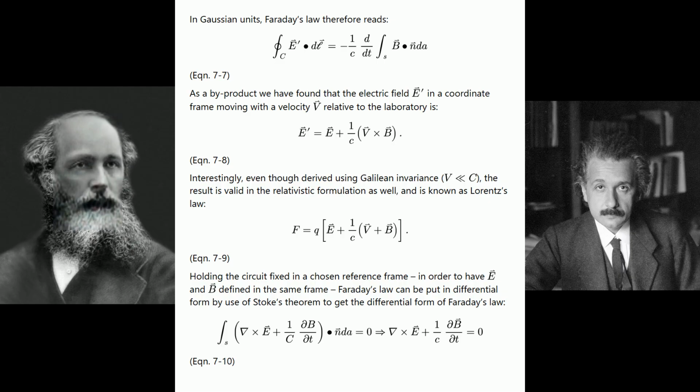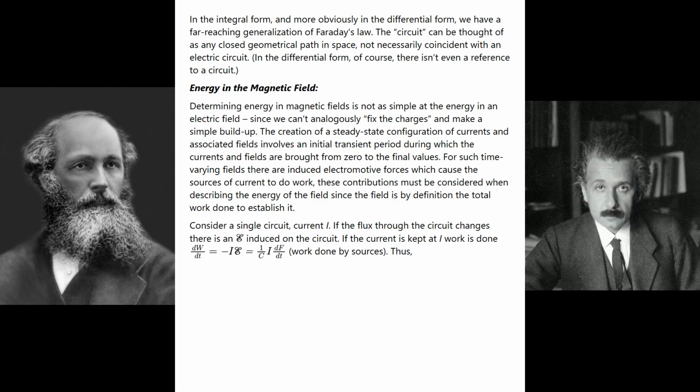Holding the circuit fixed in a chosen reference frame, in order to have E and B defined in the same frame, Faraday's law can be put in differential form by use of Stokes' theorem. Equation 7-10. In the integral form, and more obviously in the differential form, we have a far-reaching generalization of Faraday's law. The circuit can be thought of as any closed geometrical path in space, not necessarily coincident with an electric circuit. In the differential form, of course, there isn't even a reference to a circuit.